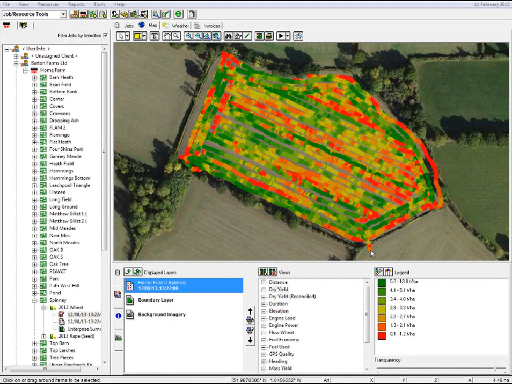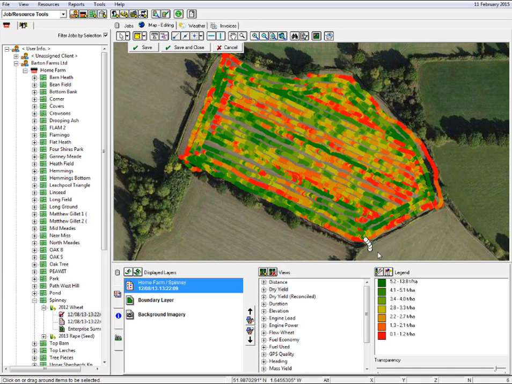We now want to create a contour map. The first thing that I would look at, if I haven't done it already, is to remove some strange data from the point down here. So what I'm going to do is highlight these points, and then right mouse click, edit the layer first, edit them, hit delete, and make sure they've gone. We need to get rid of some more.